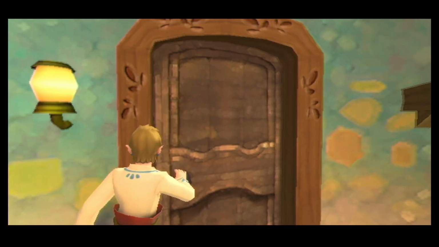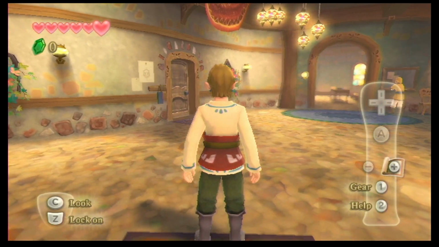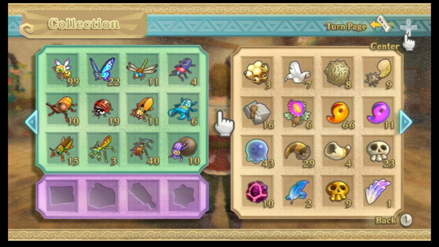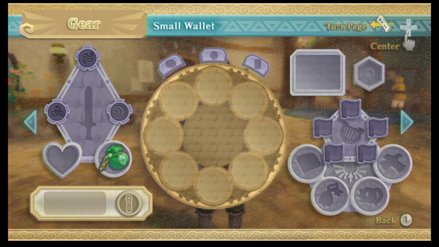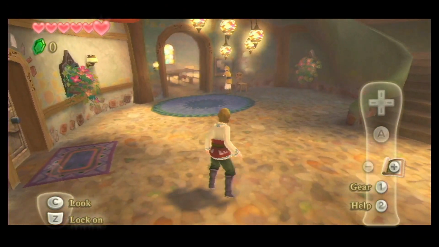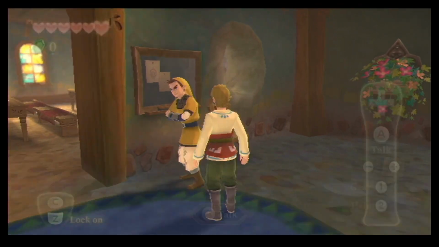Oh, I forgot one thing I wanted to do right away. I'm actually going to change the interface. I don't need to see the Wii Remote on screen, and I can't change it yet. Oh, damn. But yeah, I keep all my treasures and bugs from my first playthrough, so this is what I had left over. But everything else is reset, including the Hylian shield, and I'm worried it's going to be a massive pain in the ass to obtain it. Wait, I didn't notice him here before.